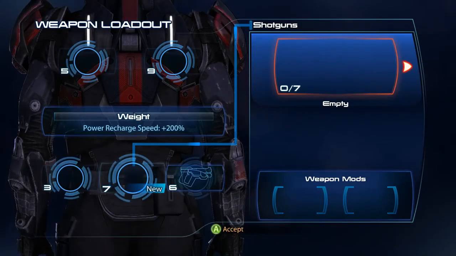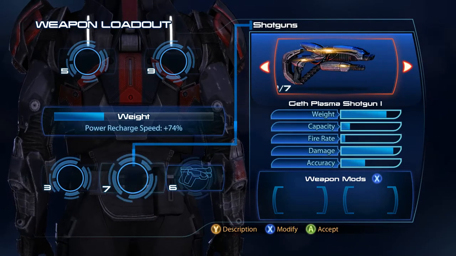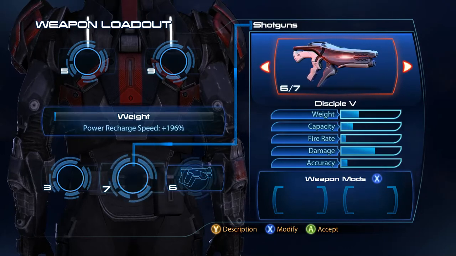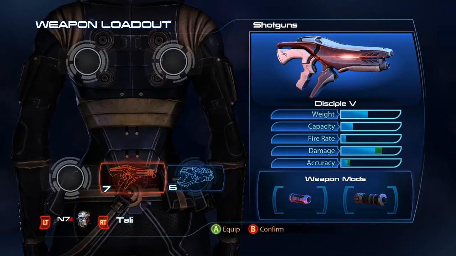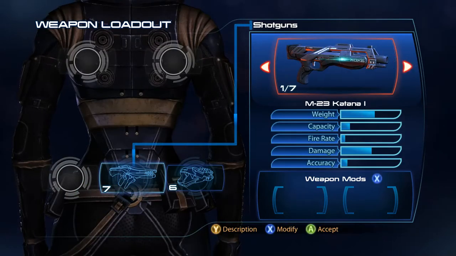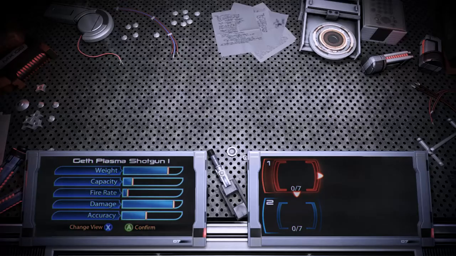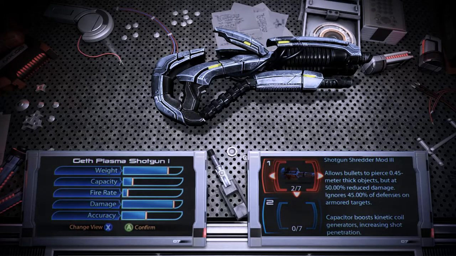What did we find? Oh, this one. Gas plasma shotgun. That looks pretty sick. But not for me. However... Tali, would you like a Geth gun? Seems fitting. It's not upgraded though. Doesn't matter. Still gonna give it to her. I mean, you know, the weapon.